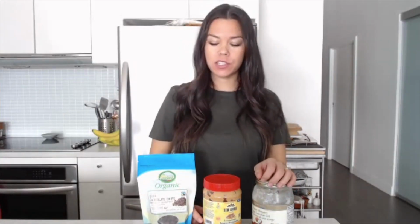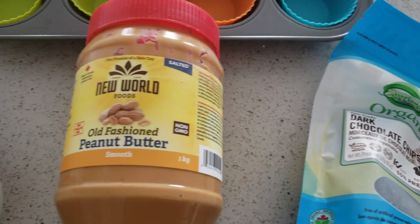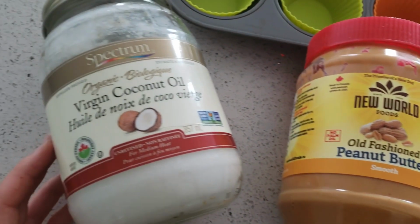These really couldn't be easier to make, and they're a great way to get the kids in the kitchen too. So all I'm putting into these is this organic dark chocolate, some natural peanut butter, and some coconut oil.